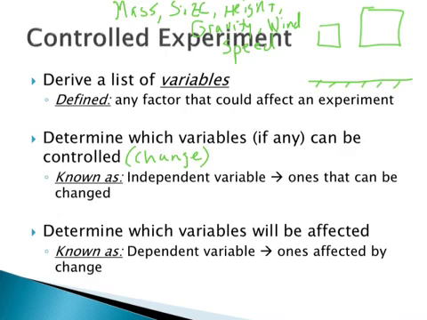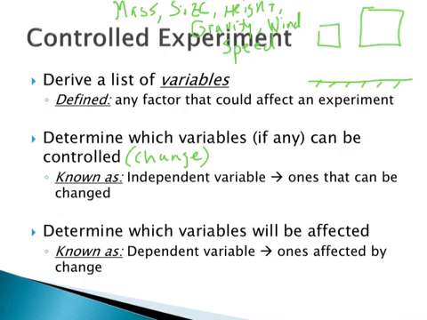Usually when you change another variable, these independent variables are not affected. Okay, so it's not affected. And then what we're going to also look at with this list of variables is, if I change one of those variables, the independent variables, will it affect another one? So will another variable be affected?